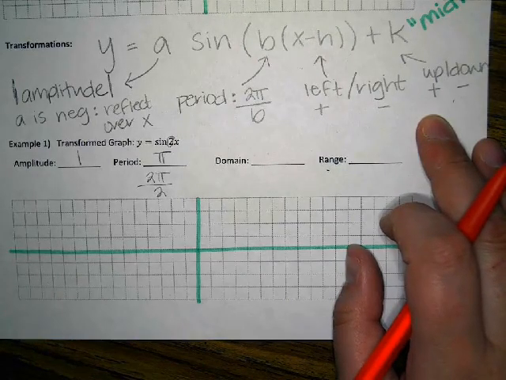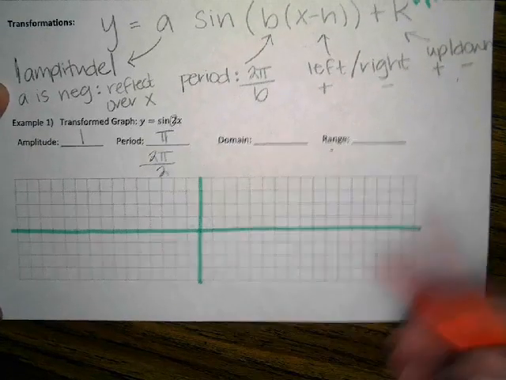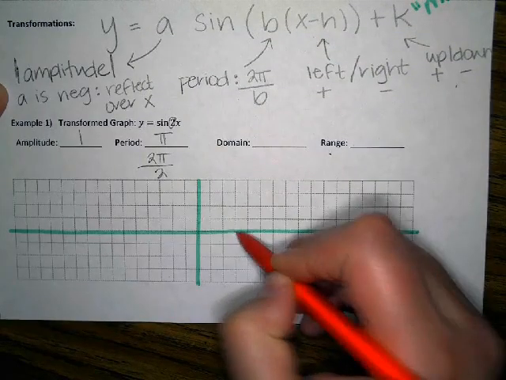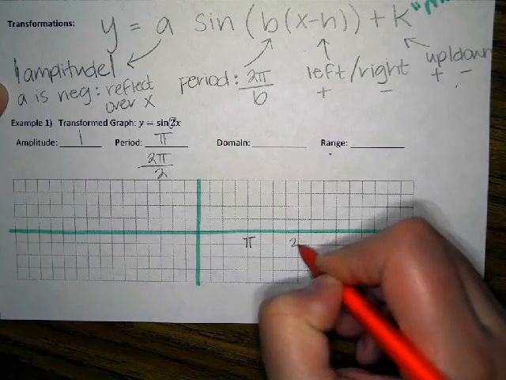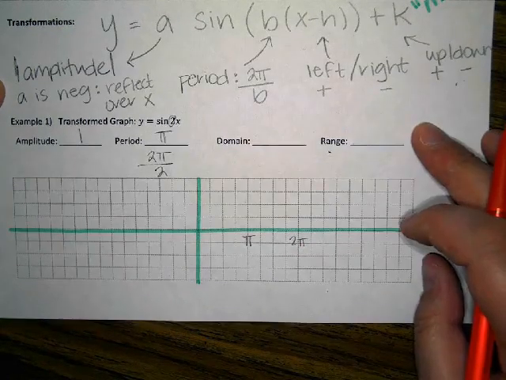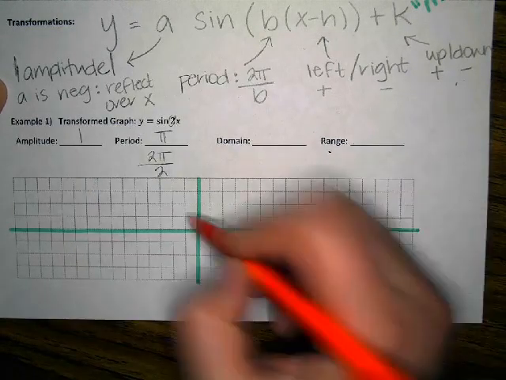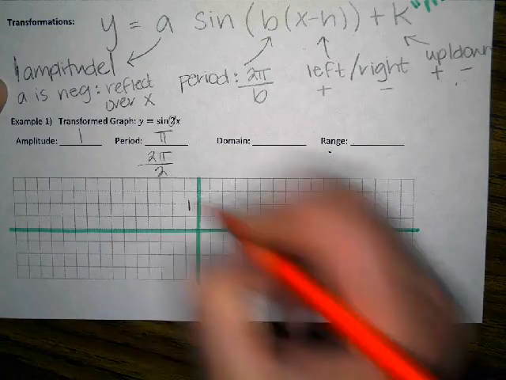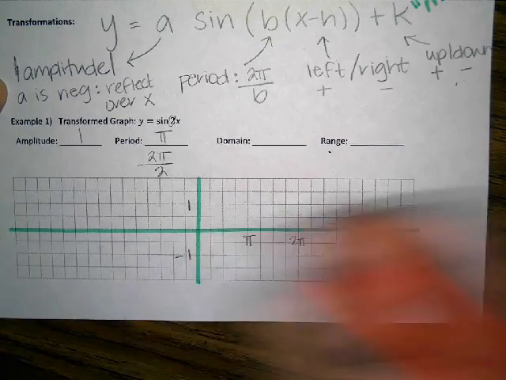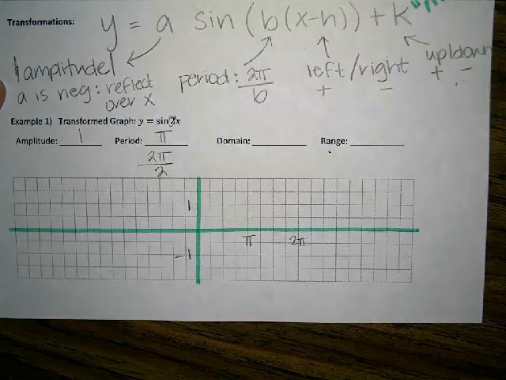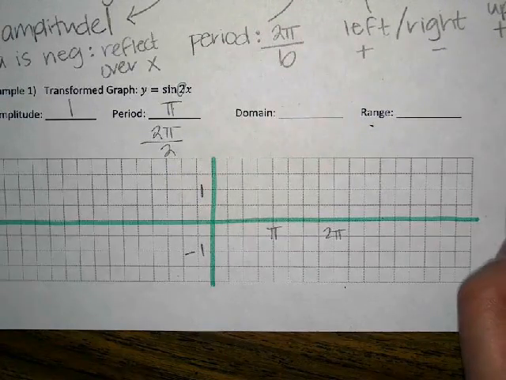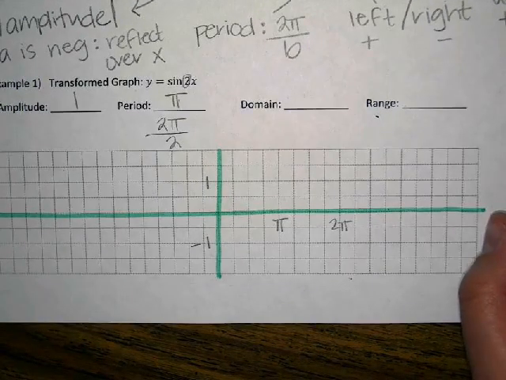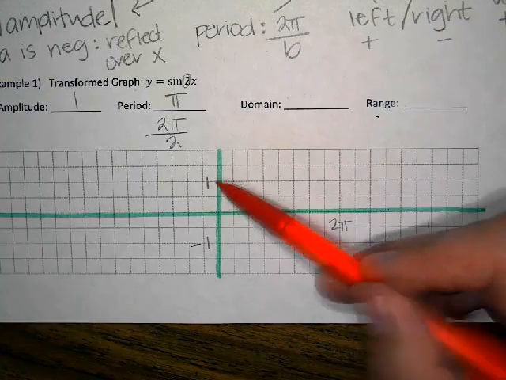Okay, so let's go ahead and do 4 boxes. So I'm going to count 1, 2, 3, 4 and put a pi. 1, 2, 3, 4 and put a 2 pi. And then the amplitude is 1, so I'm going to count 1, 2, and then 1, 2. I'm just going to do the markings the exact same way that I did last time, so you guys can see how this graph is going to change now that the period is pi instead of 2 pi. Why did it go 2 units up instead of 1 unit? I did that just because I don't like it when my graph is really short. So for me that's personal preference.